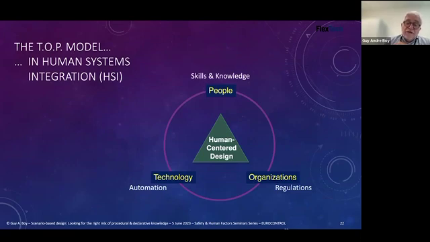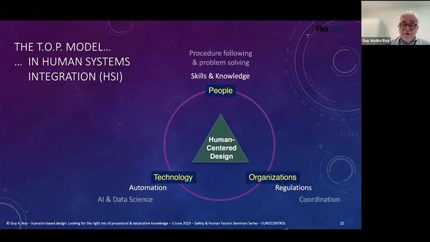On the technology side, you deal with automation most of the time. You have a system, and then you try to put some more cognition in the system and some additional structures that will enable the technology to be improved. On the people side, you develop skills and knowledge. People learn a new job when you design a new system, starting from the old job, for instance, or a radically new job. Organization, you deal with regulations. And no matter what, you will have to develop these regulations.